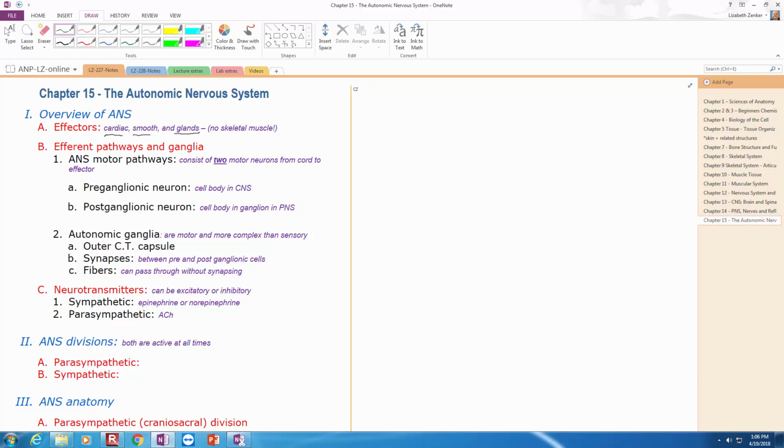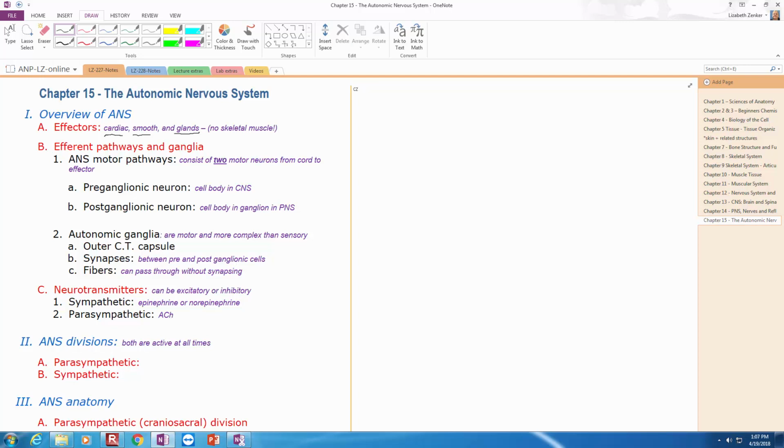Another thing that I hope you guys are kind of getting with my slightly subtle hints: after you get done with this material, or after the last part of Tuesday's lecture, I would probably make a column for somatic and a column for autonomic. Things that are the same, you only have to study once, and then you'll just know it's the same for this as it is for that one. But the things that are different, those are the parts you want to focus on and put a little star by, and memorize this is only for autonomic, or this is only true for somatic. Okay, so start creating a little chart like that.